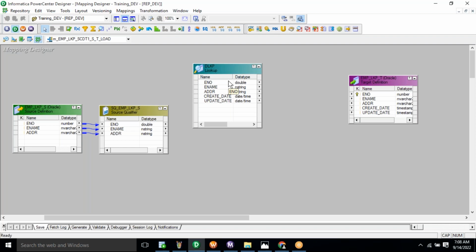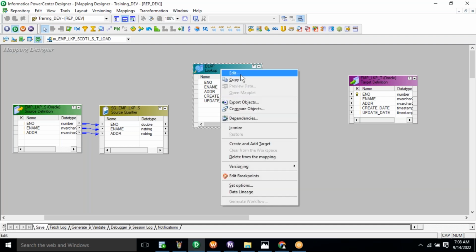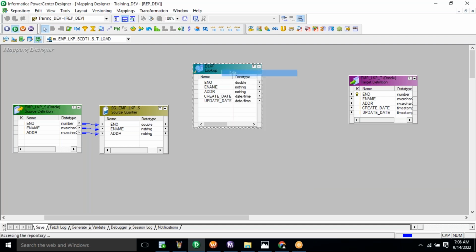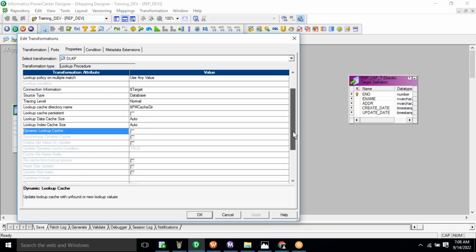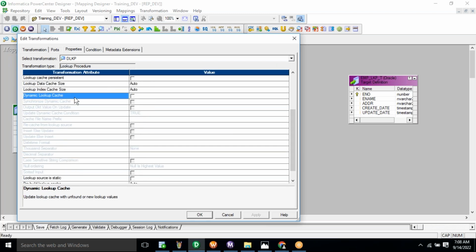Now I want to configure this lookup transformation so that instead of creating the static cache, it creates a dynamic cache. For that, right click, edit, open the lookup transformation, and go to the Properties tab. Here, one of the properties we have is the dynamic lookup cache property.